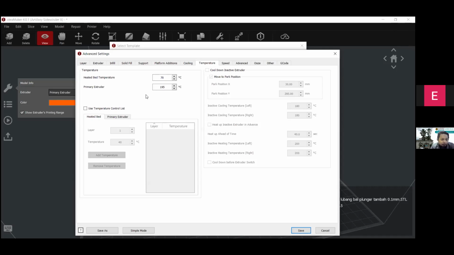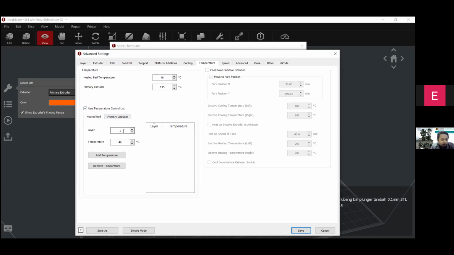So we have an option in Idea Maker, a temperature control list here. I just want to share with you. I think this one is quite interesting. Previously, I was using Repetier and Cura, but when I saw Idea Maker also has free software available, I tried this slicer.